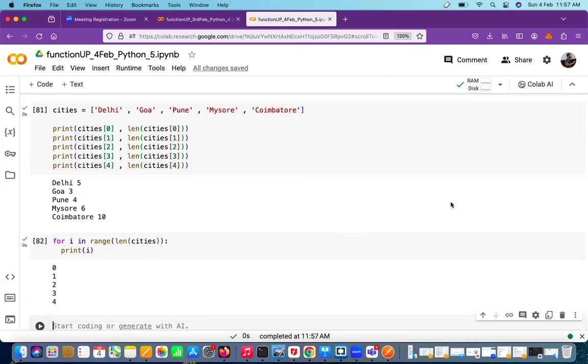NASA did it through for i in range, length of city, and nice. Mohammad Wasi did for i in string. Okay, correct, only the length function you are missing. ESA did it for city in cities, then length of city name. Nice. Soumya also did it, i in range, length of cities. Correct. Anil also did it. So you implemented different ways. Abhishek and Abdul also did it. Okay, nice, thank you.